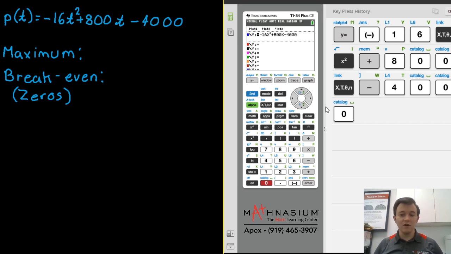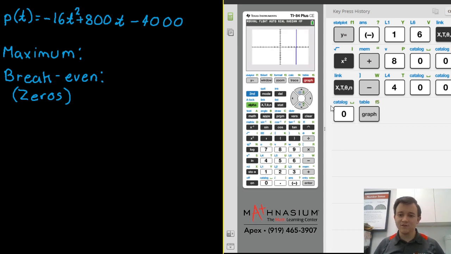And then you want to know what it looks like. Up here on the top right of your calculator, you will see a button that says graph, and it does just what it sounds like. It graphs it. But oh no, that doesn't look like a very good graph at all. What we know is this is a massive graph. It is going to be very tall because we're dealing with the thousands of places. So we are going to need to zoom out to see the rest of the picture.